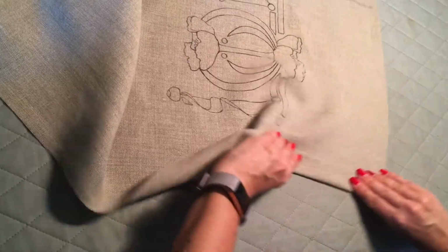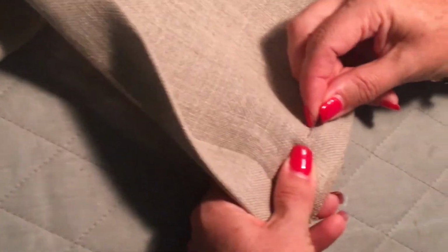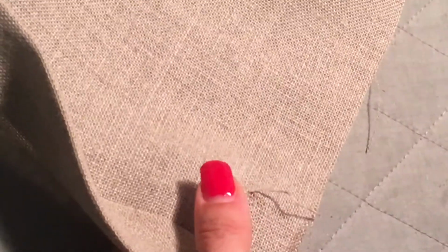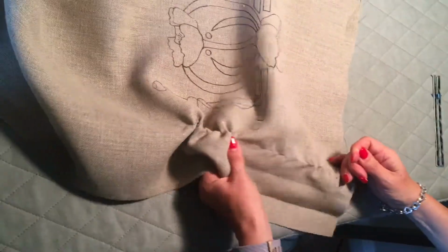Now I know, since I've marked my hem here, I know where I'm going to be drawing out my first thread. This is the scary part here, but you'll be fine. There's really nothing that can go wrong here. So we have that first little part started, and all we're going to do is we're going to pull this, and I guarantee that this is going to break. It's the first two are usually the hardest ones to get out.